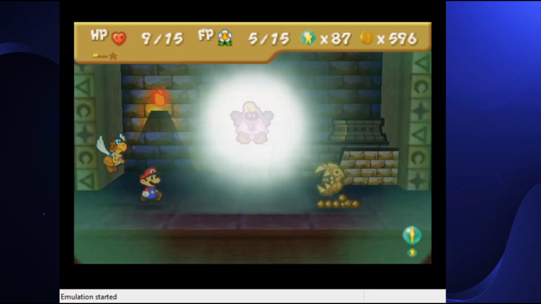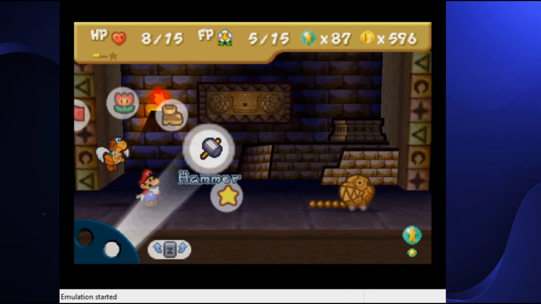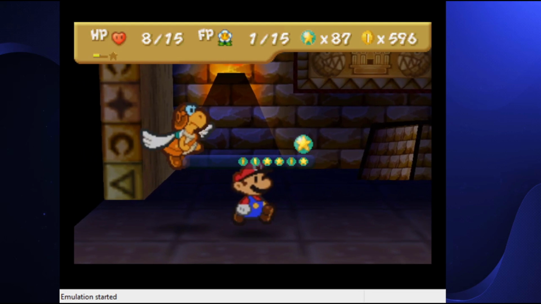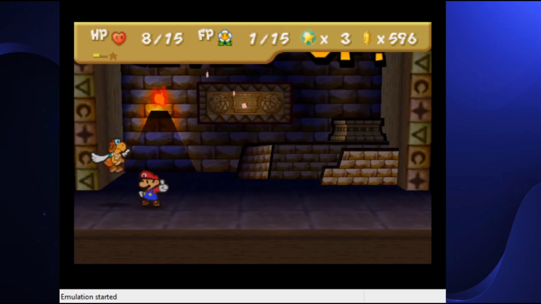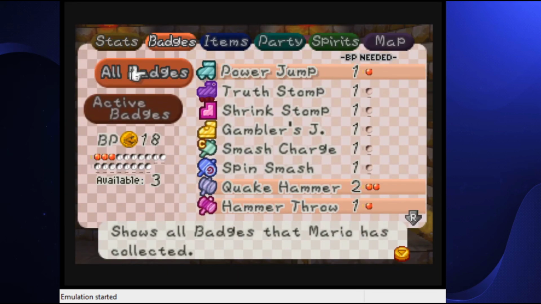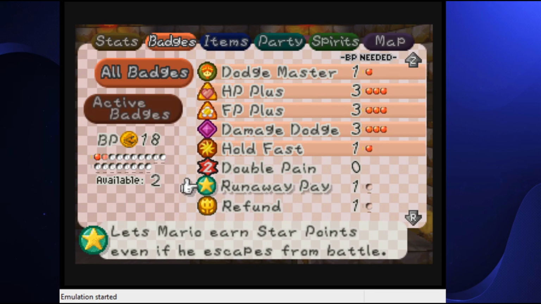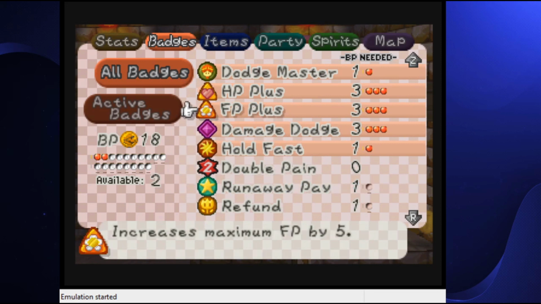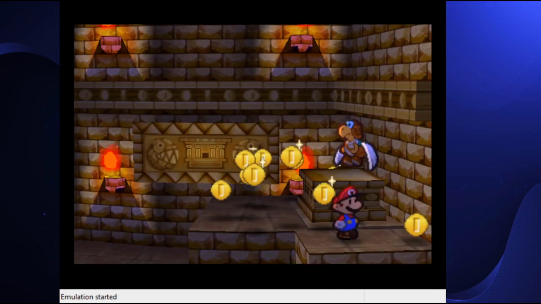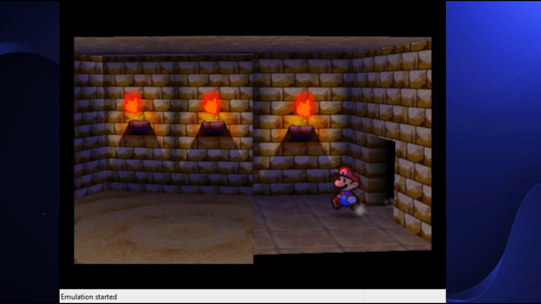Oh, double defense. That's actually really solid. I still suck at guarding, though. Dude, why did I never use shell shot in vanilla? Dude, shell shot is so good. Oh, level up. Nice. More BP. Alright, let's equip Shrink Stomp. Runaway. Nah. That feels too cheap. I'll put on Truth. It doesn't matter. I guess Smash Charge and Spin Smash. Truth Stomp will be good, but only for enemies that are invisible, which there aren't really that many of currently.